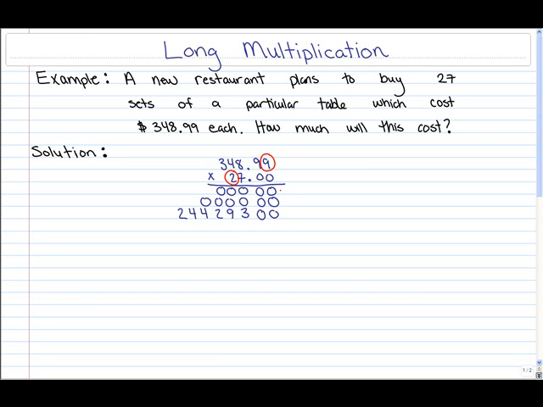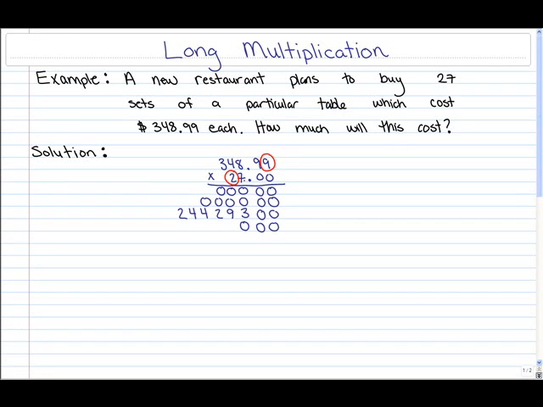Now again, notice that the 2 is in the tens digit here, so we're going to have to write corresponding zeros up until we get to the tens digit. So this 0 represents the 0.01 digit, this 0 represents the 0.1 digit, this 0 represents the 1 digit, and now we're aligned perfectly for the tens digit. So we can start our multiplication.